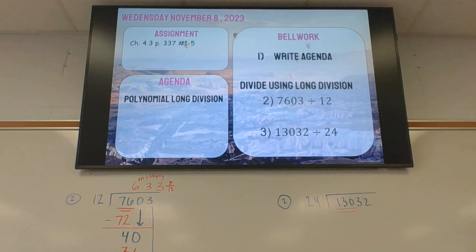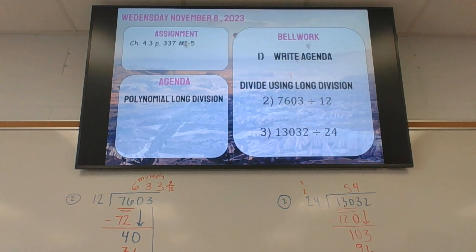I've been thinking about 25 this whole time because 25 goes into 100 4 times, so that's gonna help me. So this is 130, so this must be 5 times. So I'm gonna go with 5. 5 times 4 is 20. 5 times 2 is 10, plus 2 is 12. Subtract down 10. 24 can't go into 10, so I bring my 3 into it. So 24 times 4. 4 times 4 is 16, 4 times 2 is 8, 9. You can use a calculator for that multiplication if you want.